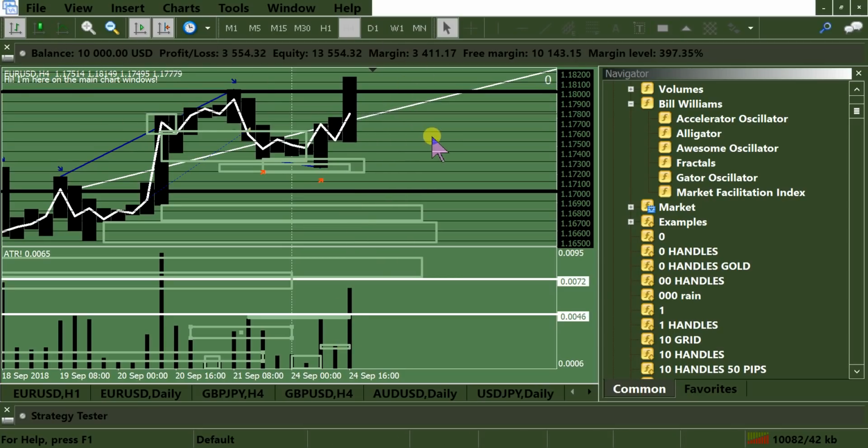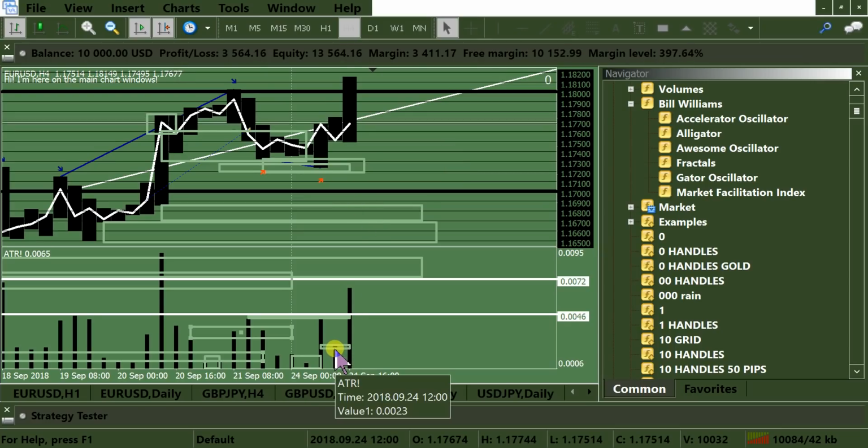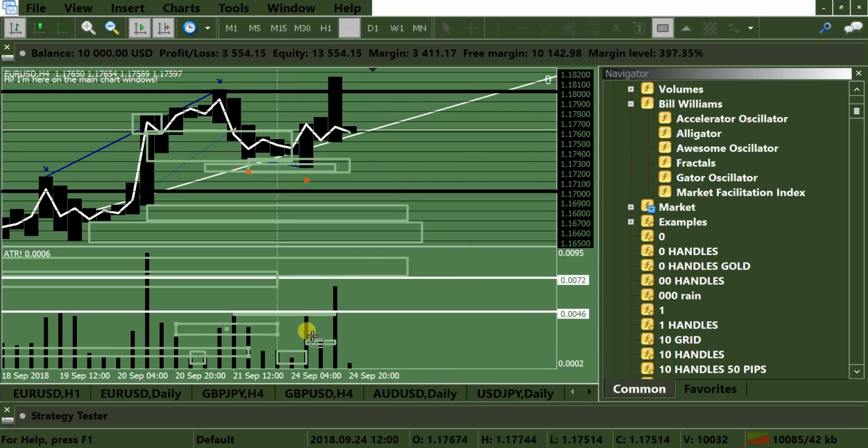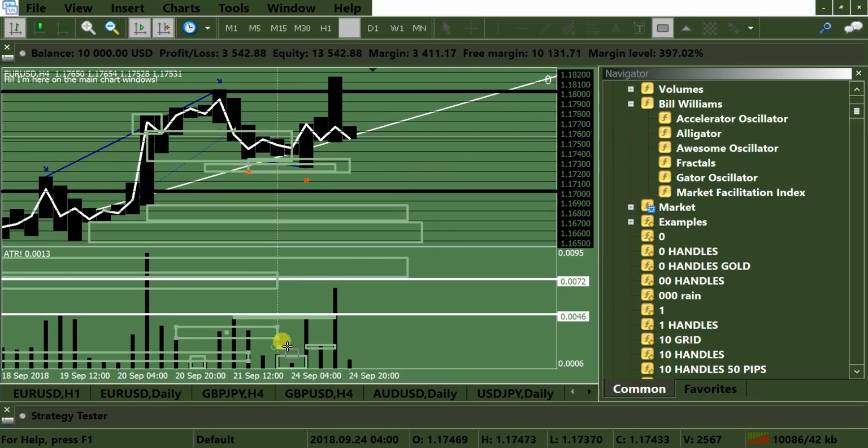So here's the dream prop houses. You have virtual prop house. You have a robot that takes just this one trade, okay? And anything below that threshold, that robot's in on. So he's in on this one down here too, but there's a unique robot that gets in on the very small bars. So each pip has a bot.